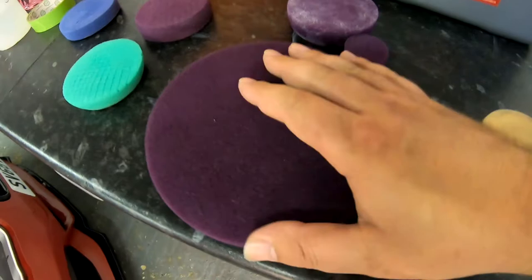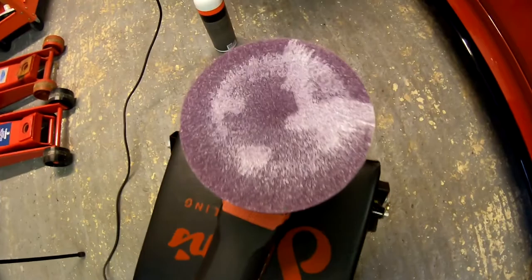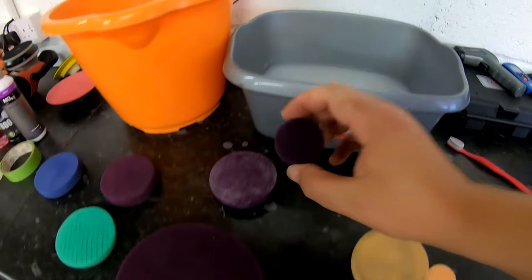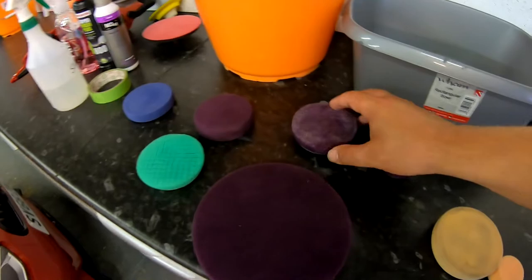In terms of size with Flex, you've got the full 160 that will go on the 150mm backing plate, so the big ones. You have the 100, I think these are 150, that mount to the 125mm plates down there, the size that everyone uses. Then you have these roughly 80 pads that will mount up to a 75mm plate. And then you have these 40mm pads that will mount up to a 35mm plate, something like that. Anyway, you get the rough idea of the sizes. Four grades, four sizes. What do I like about them, guys?